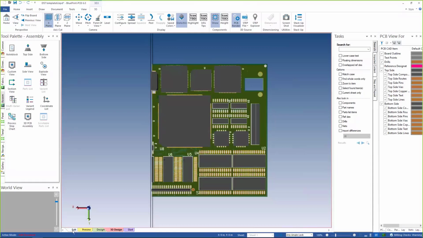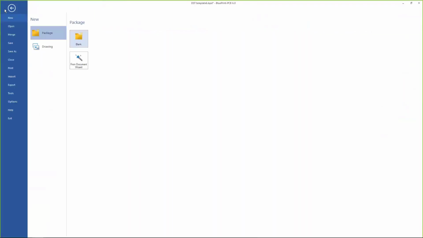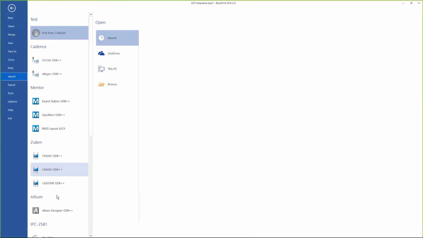So, the reason there is really each CAD system is doing it differently, so we really have no commonality that we can bring that information in. And the IPC 2581 spec is really looking at that. And it could be that in a future release of that, we will have that capability. But right now, everybody is just pretty much doing it their own way.